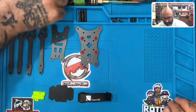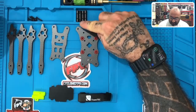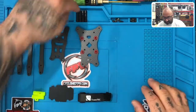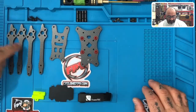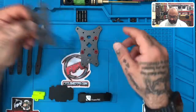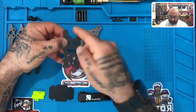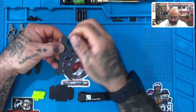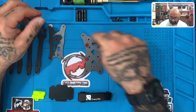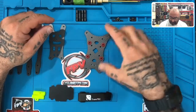I noticed here I have one that doesn't look like the rest — it's the same length, but they must have accidentally given me a gun metal one. So I have one gun metal and three black. Either way, you get 25mm standoffs. You have four arms that are 5mm thick. You have your top plate, and to differentiate front from back, the wider points on the top plate with this groove right here — that's the front, that's where your camera will fit. And this is your bottom plate; the wider points indicate the front and the narrow points indicate the back.